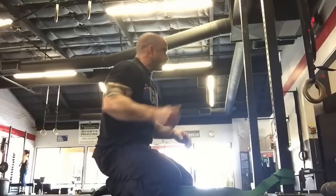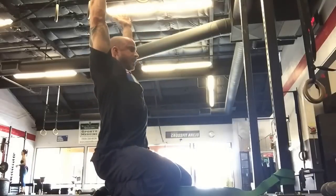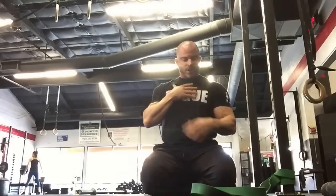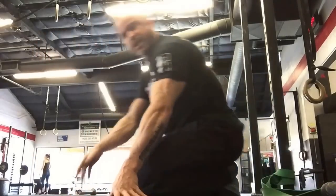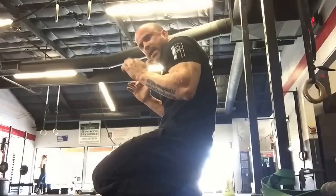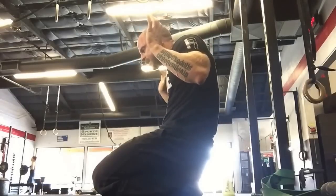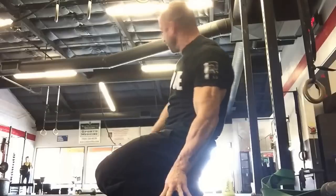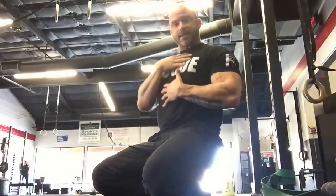All right, so we got to worry about the overhead position too, and then worry about how that thoracic extension comes into play. So the big thing is when you're doing a squat, a lot of people tend to round down, really have this really kind of compressed squat position. They hold this, they look up thinking it makes a difference. Yeah, that is just the shittiest squat on earth. So I'm gonna show you how to open up and get that thoracic extension.